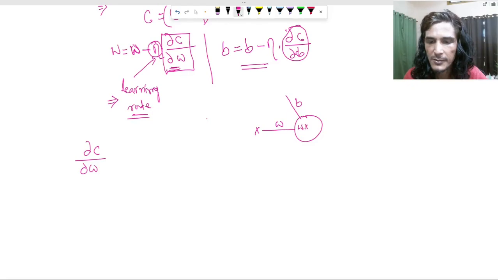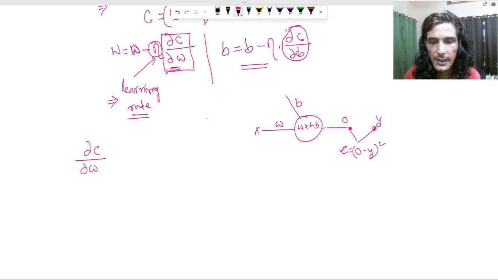We take Wx plus B, and that is your output. And then we have another term, Y, which is a constant in the sense that our desired output is always fixed. From this generated output O and Y, we compute the cost this way: cost is equal to O minus Y whole squared.